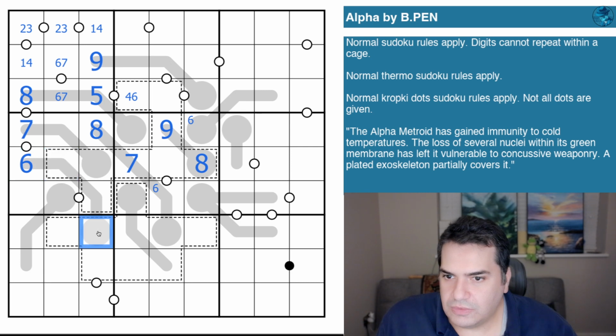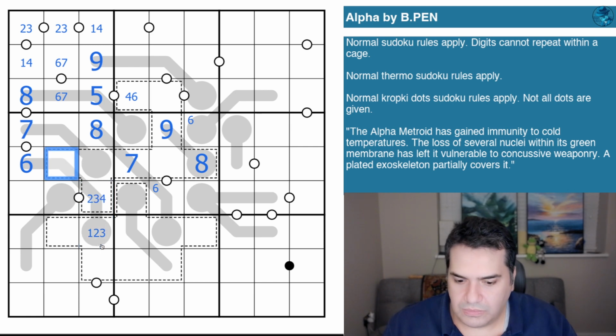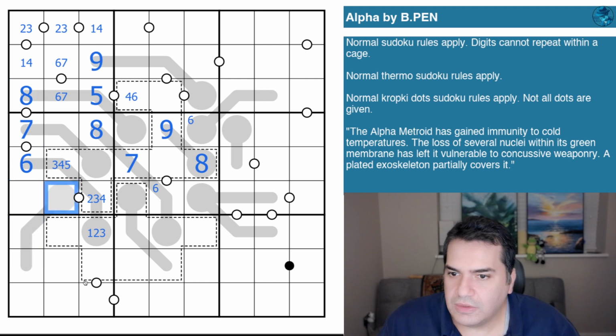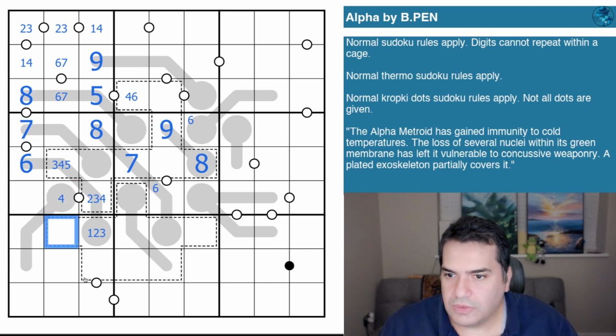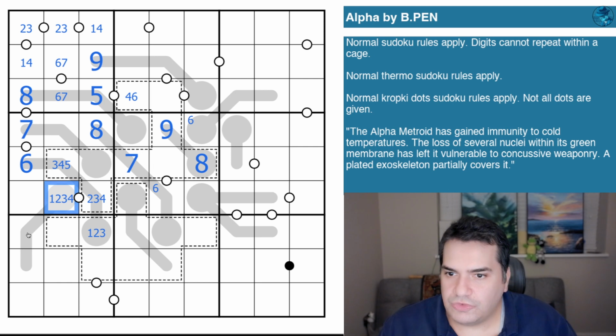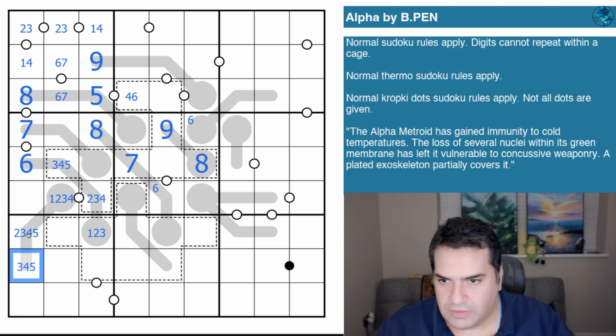The fact that this is 6, I think 1, 2, 3, 4, 5. So this is 1, 2, 3, 2, 3, 4, 3, 4, 5. And they're all kind of in this box. I shouldn't lose sight of that. 2, 3, 4 in here means it's actually quite a few options. Not quite, because I've got 8, 7, 6 staring in here. So the maximum I can make this cell is 4, 5, and then 9. Because I've already taken 6, 7, 8 in the column. So this is actually surprisingly more restricted than one might imagine. And then 2, 3, 4, 2, 3, 4, 5, and then 3, 4, 5, 9.